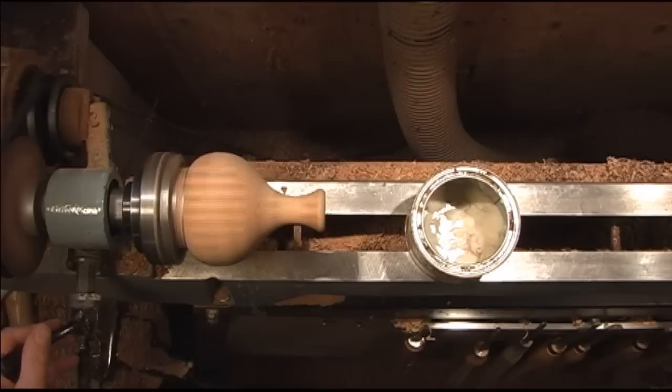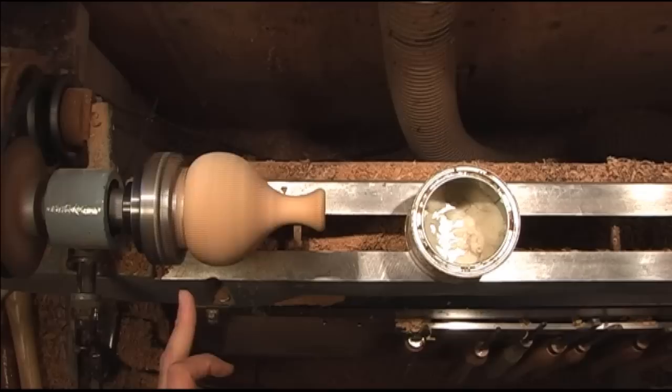Just gonna go ahead and sand it up and then take it off, and we'll have to cut the tenon off the end here with the bandsaw, and then just sand it up by hand, because there's no way of remounting it.